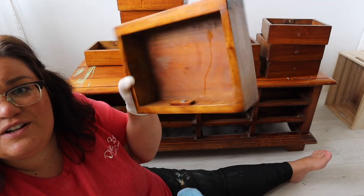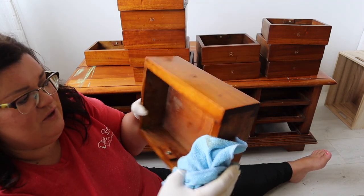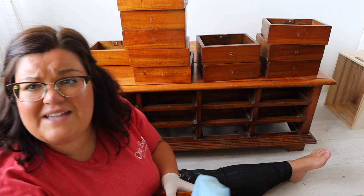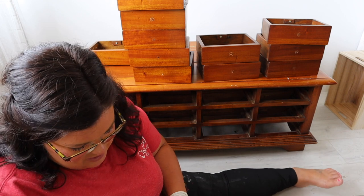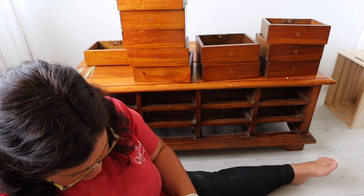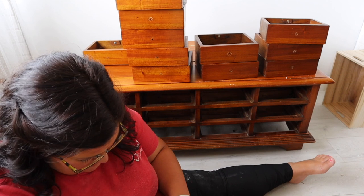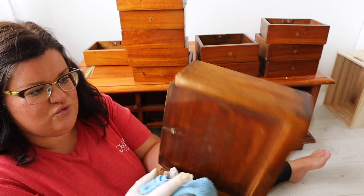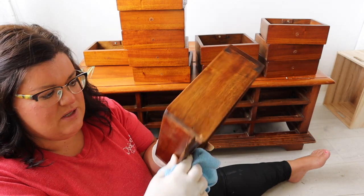And I do the inside as well, because quite often with secondhand furniture, that's dusty and can have stains and all kinds of things in the drawers. So it's always a good idea to completely clean first, because you know you're starting with a blank canvas then. And also it gives you an opportunity to really look at the drawers and see if there's any issues.